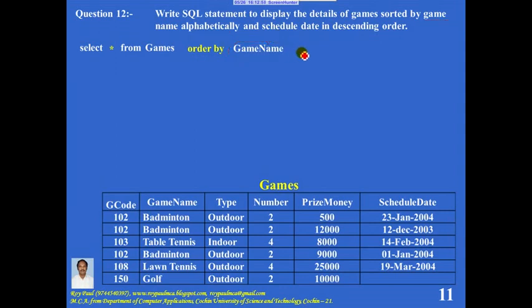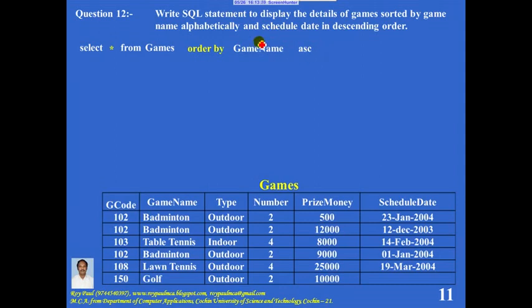Or if you want, you can use the keyword ASC. So the point to be borne in mind, if I don't write this keyword ASC, by default the data will be sorted based on this column in ascending or alphabetical order. Or if you want, you can use the keyword ASC.